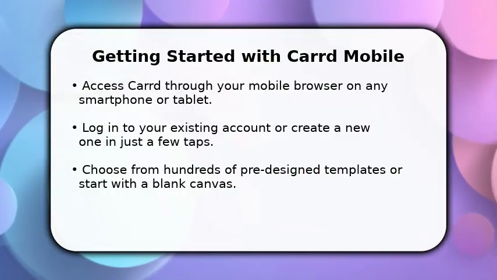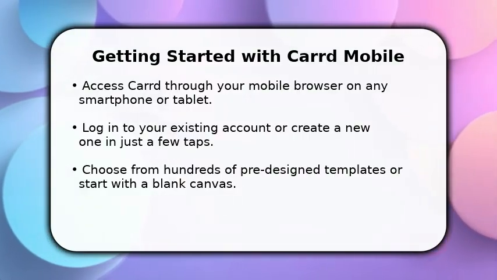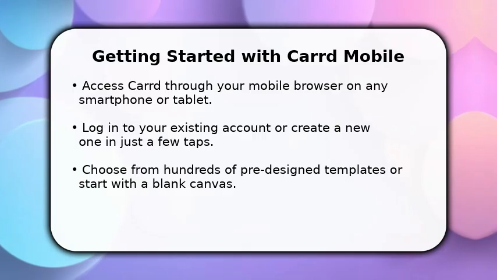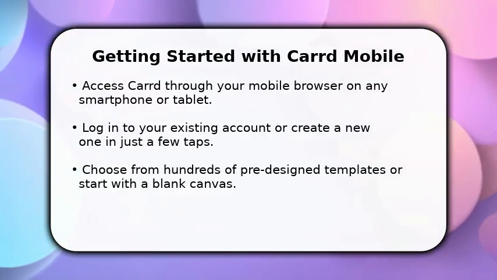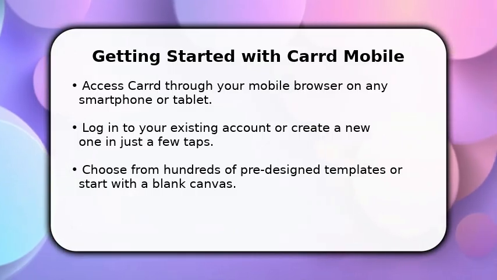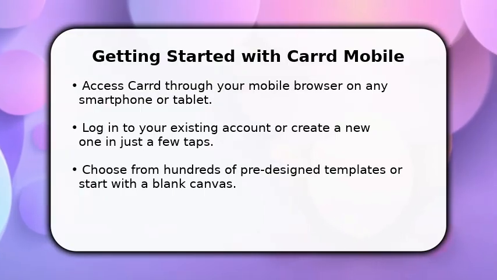In this video, I will show how to use CAD Mobile. First, open your preferred mobile browser, like Chrome or Safari on your smartphone or tablet. Navigate to the CAD website. You can then log into your existing account or quickly create a new one if you are a first-time user.